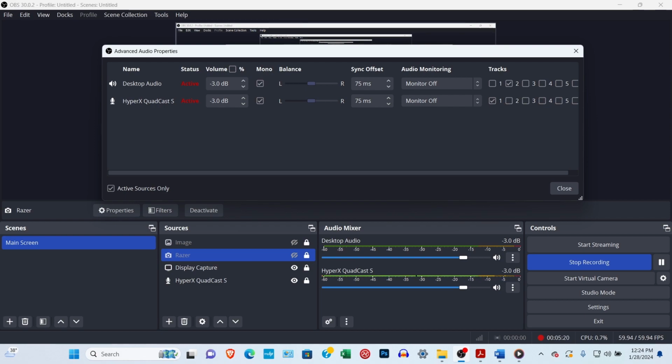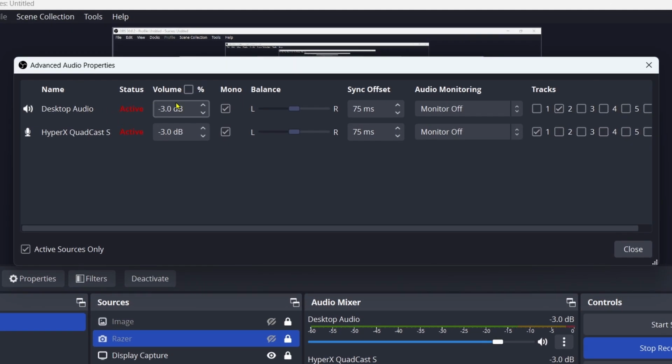And this is just personal preference, but I like to set my microphone and my desktop audio to at least -3 dB. So I'm not picking up background noise, and I try to keep them at the same volume level if possible, but depending on your microphone and your loudness that's coming through your desktop audio, not necessarily your speakers, but what's going to your speakers, you may need to adjust these. And I'll show you that in a little bit.